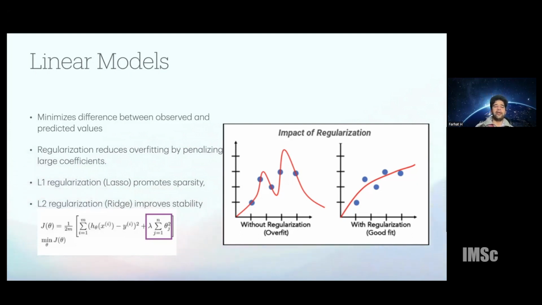So, for example, in this equation, what we see here is an L2 regularization. If you just look at the first term, h sub theta of x_i minus y_i, squared, this is simply the squared sum of differences between the predicted and the actual. Now, what we have done here is we have added lambda times the sum of all the squared coefficients of the variables in this particular example. So what lambda controls is how large the coefficients can grow, because we are trying to minimize this entire term.